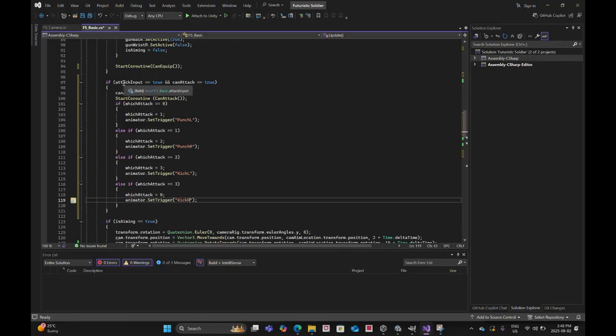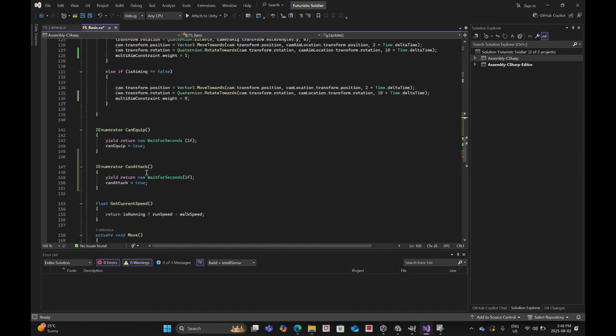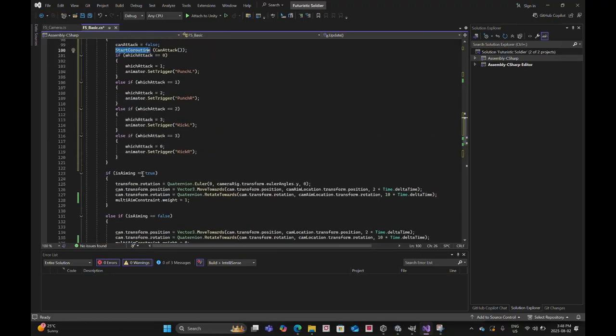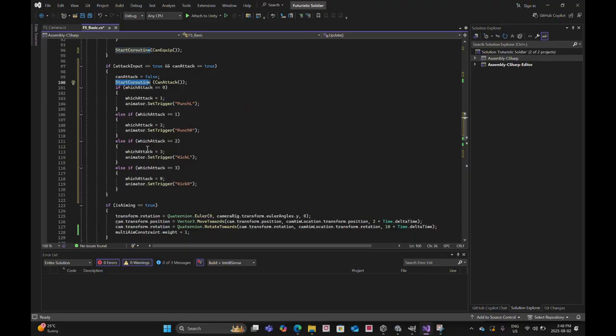So when the attack button is pressed and can attack is true, then can attack is set to false. After it goes through the start coroutine, after 1 second, can attack gets set to true again, which means the button can only be pressed once every second.